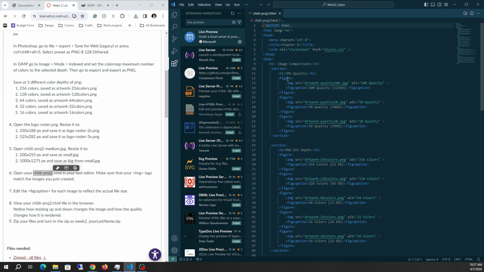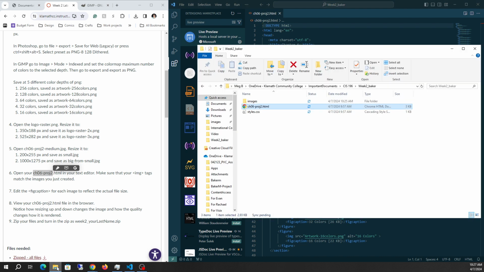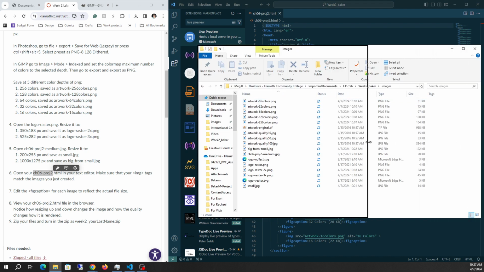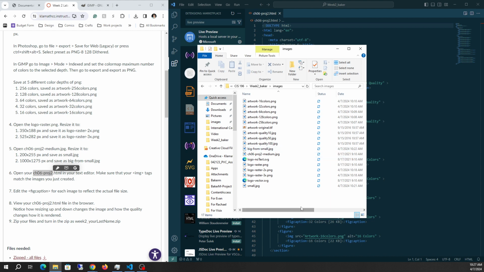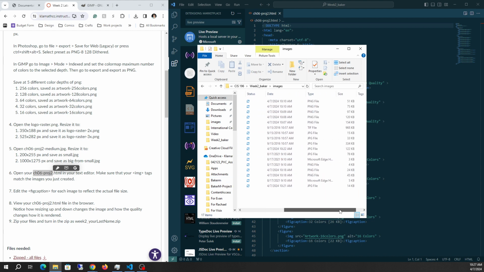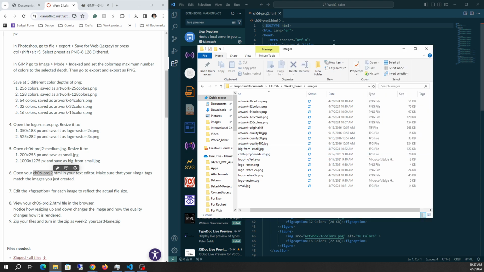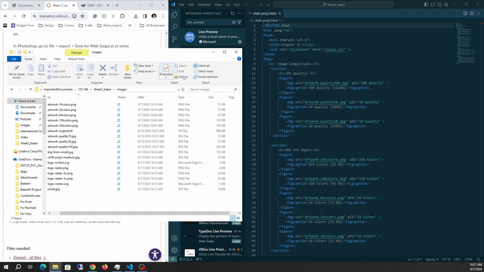So here is what we need to do. We need to open up our File Explorer so that we can get our image sizes, and then we are also going to need our image titles.